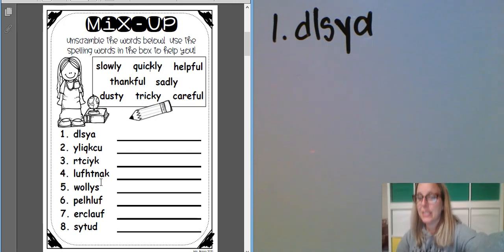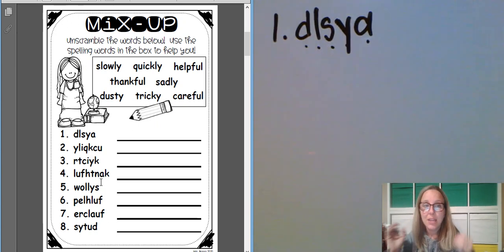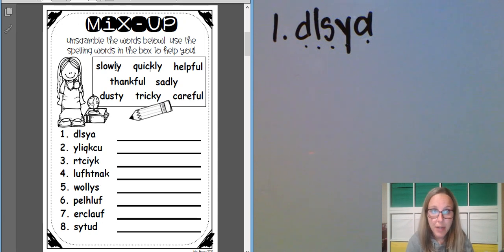There are 1, 2, 3, 4, 5 letters in the word I'm trying to unscramble. So any of the words up here that have more or less than 5, I know are not the correct word. That's the first tip I can give you: count the number of letters.